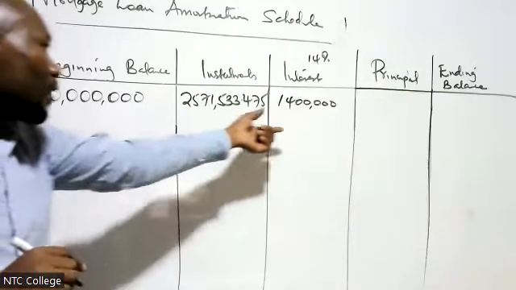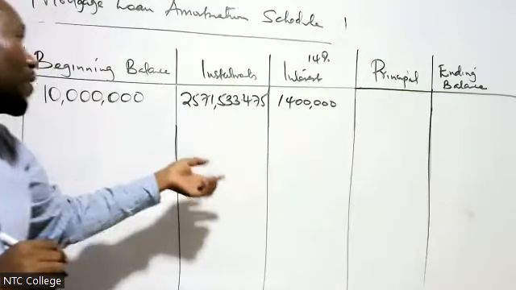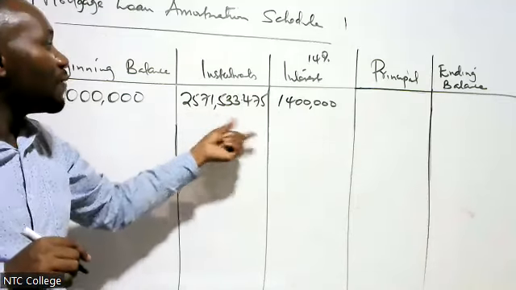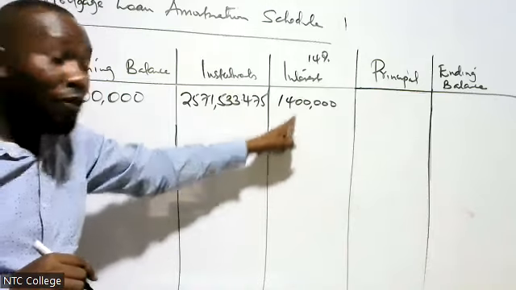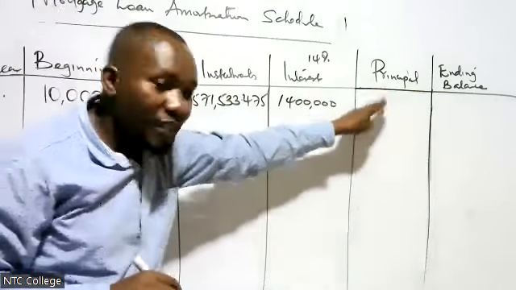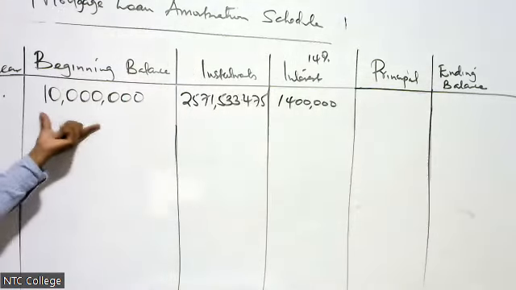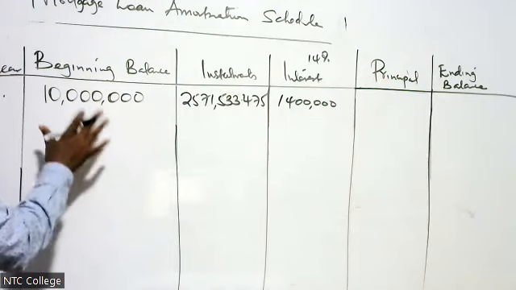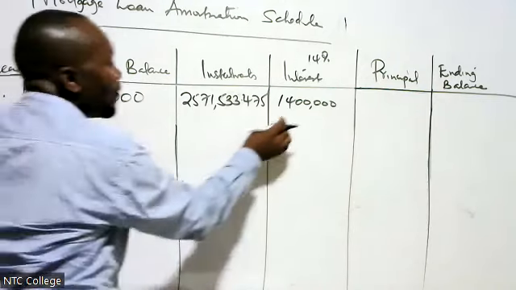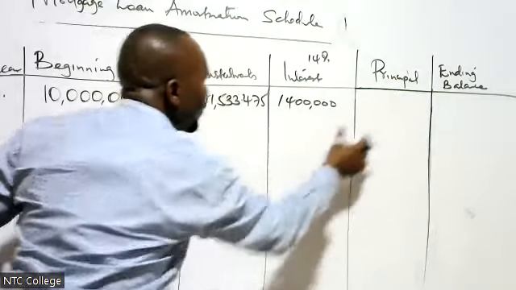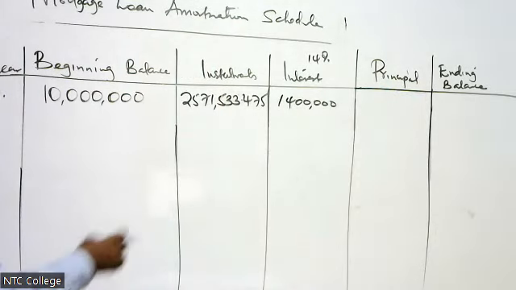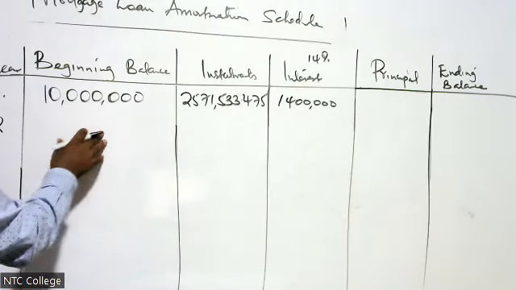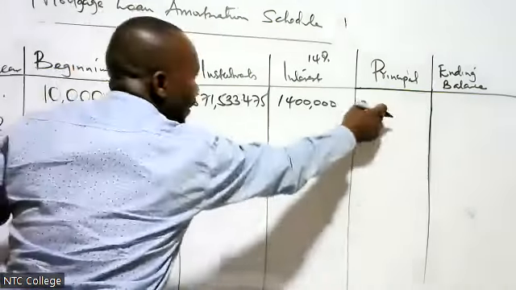Now, if it is 1.4, that is the interest yenye imezaa. Na wewe mwenyewe umelipa 2.5. Inamaanisha, out of this, they will first take their interest, the balance wanakuachia kama principal. It is that principal that will reduce your liability, ile loan ulichukua. This one is a principal loan. So when we talk about principal loan, ile ulichukua, they will have to take the interest first, the balance, ndio sasa inapunguza hii. And that is why we call it reducing balance. Because the next year, they will only check interest on the balance after deducting that principal.